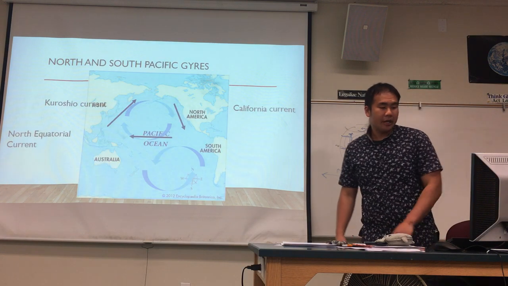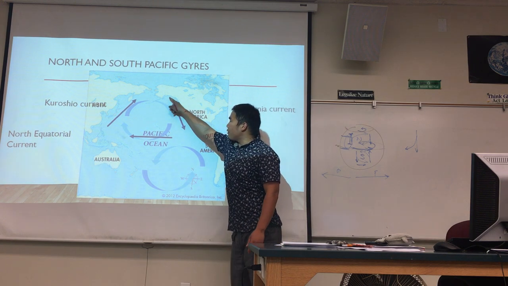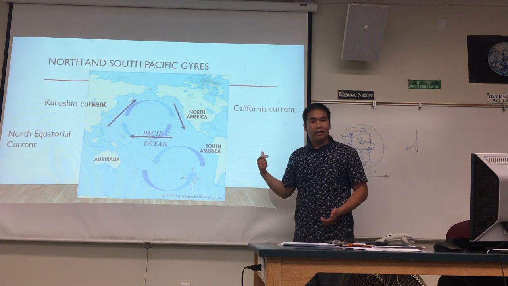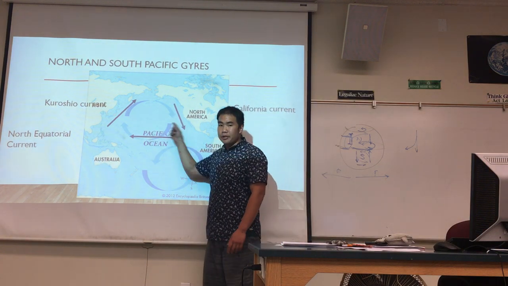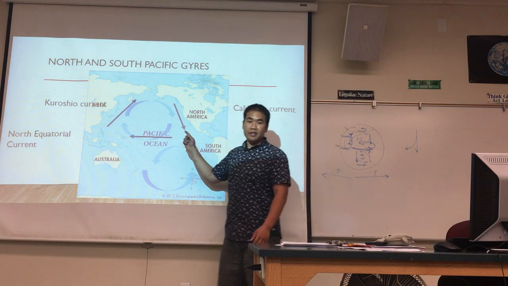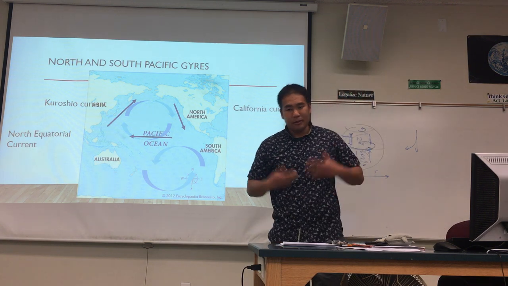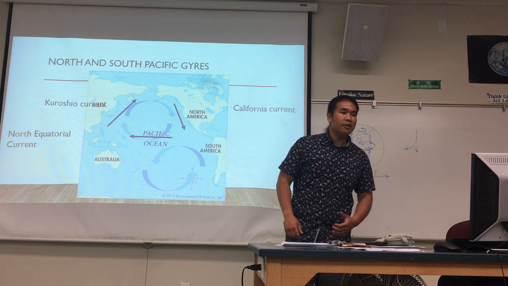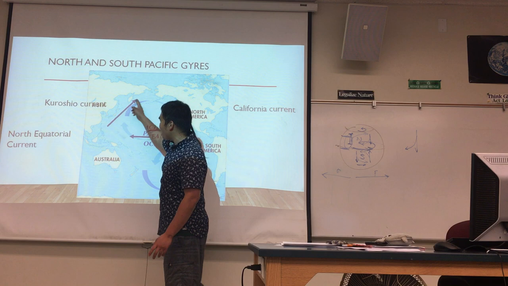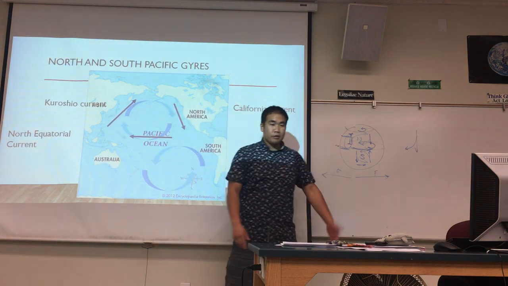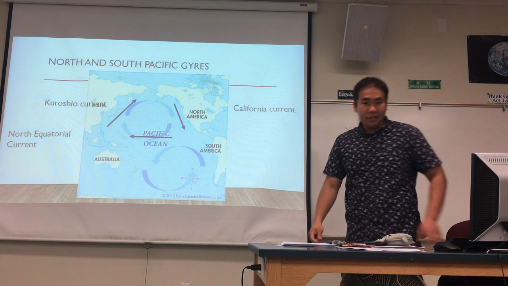Okay, so back to the other side. This is where we are at. Let's look at our neighboring current. Going downward from the top, we have the California Current. That one's easy, right? The California Current brings water from here down to here along the eastern boundary of the, which gyre is this? North Pacific Gyre, right? Easy because it's in the Pacific Ocean, it's in the Northern Hemisphere, North Pacific Gyre. On the eastern boundary of that gyre, we have the California Current. On the western boundary, passing by Japan, the Kuroshio Current, okay?